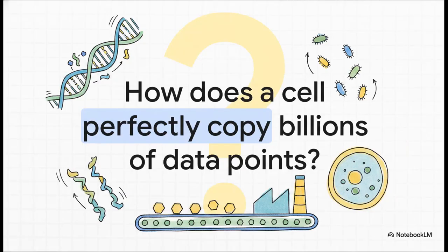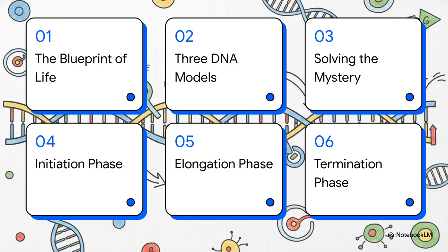But here is the big question. How exactly does a single cell perfectly copy all of that information? We kind of take it for granted today, but for a long time, the mechanics of something on this sheer biological scale were a complete mystery to us. So in today's explainer, we're going straight down to the microscopic factory floor to see exactly how scientists figured out this incredible biological puzzle. Okay, let's dive into this.